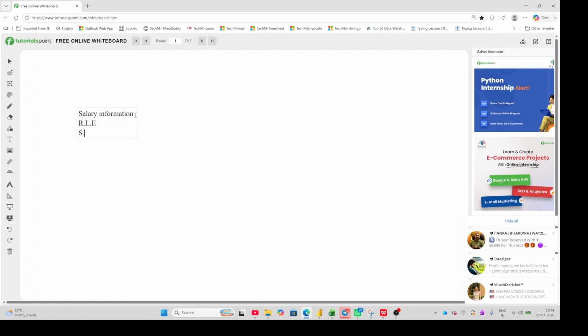Step 1: create the report in PowerBI Desktop. Step 2: publish the report to PowerBI service.